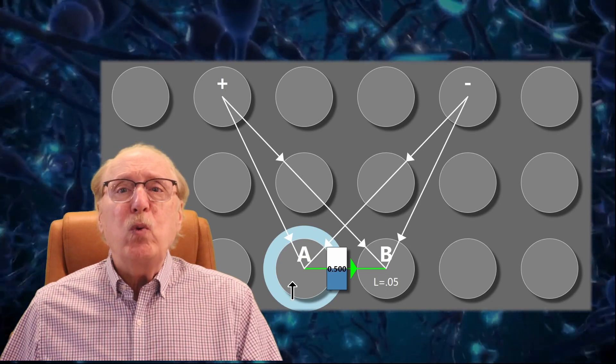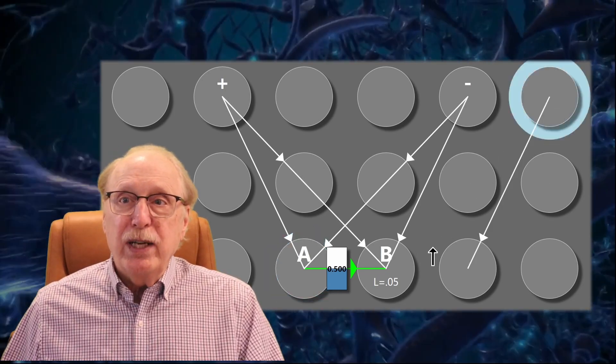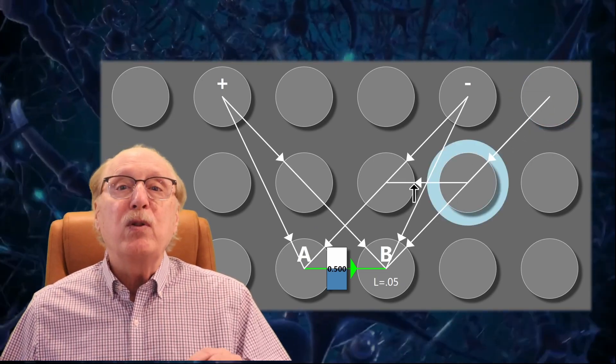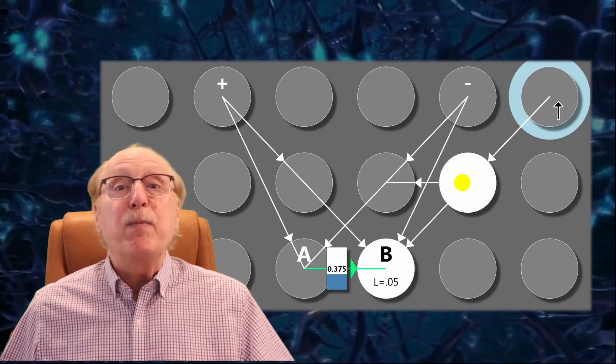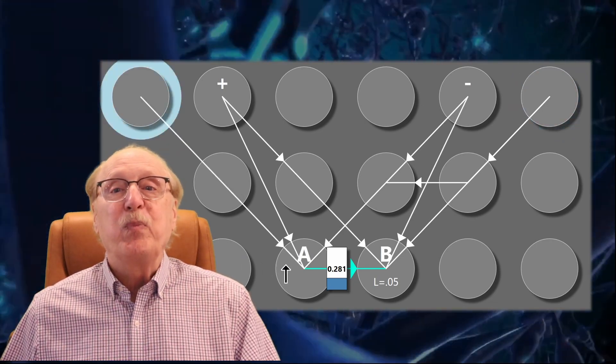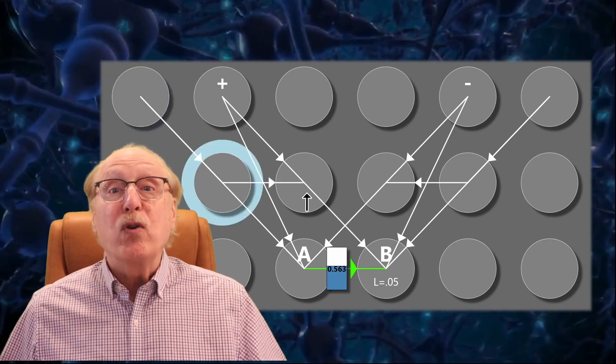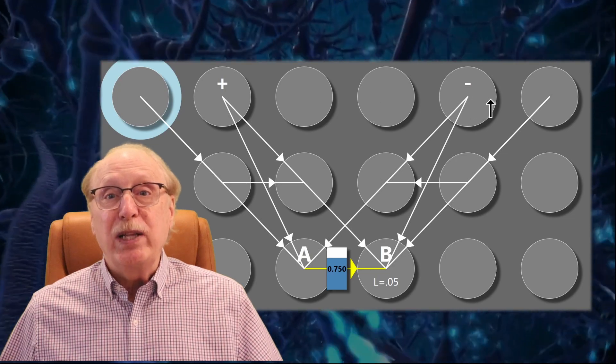But suppose we wanted more precision. Instead of a single neuron delay about 1ms, let's duplicate this circuit with 2 neurons of delay. Now we can reduce the weight by 25% instead of 50%. We can repeat this process by adding yet more neurons for more delay to create whatever precision we like.